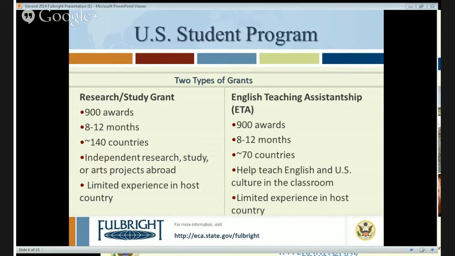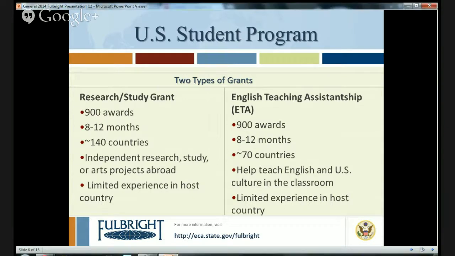Other questions? So if we apply for a research study grant, we choose one country. Correct. There are multi-country programs and opportunities out there. But the challenge with that is that if you apply for 3 countries and you don't get accepted to one, then your application is going to be dismissed. If you apply to 2 and you don't get into one, your application is dismissed. And so you kind of have that double jeopardy thing going on. So it's a little bit more challenging, and I typically only encourage those doing research at the PhD level to apply for multi-country programs if it's necessary.